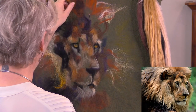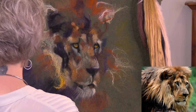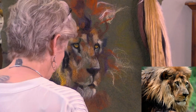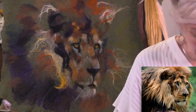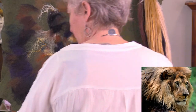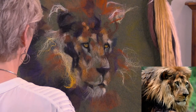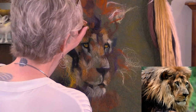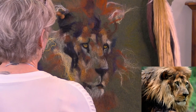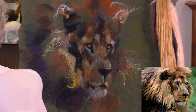We can't see you working now. A little lighter. Your head's blocking it a little bit. Oh, my head is blocking. Well, I can move over. You could also move the thing to the right a little bit. Okay, we'll do a little combo. I'm so stuck in my seat right now. I'm gonna move over a little bit. I'm gonna move this over a little bit. How's that? Better. Maybe right back. I kind of have to get in front of the painting a little bit. Let me just angle it this way a tiny bit. There goes the microphone. How's that? Give it a minute.